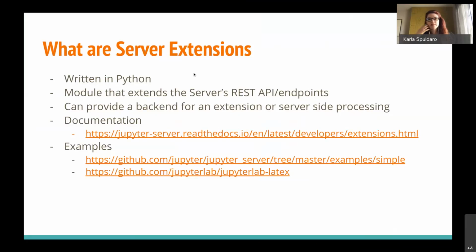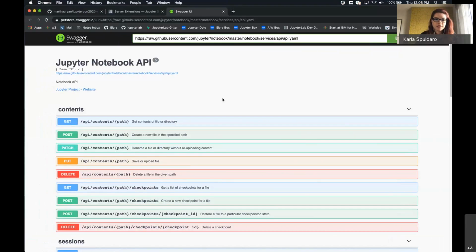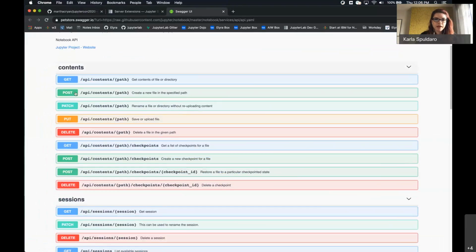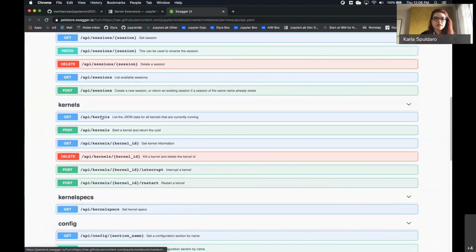JupyterLab uses the notebook server, which can be interacted with using a well-defined RESTful API, like this. For example, for every endpoint that we have here, API/contents, API/sessions, kernels, for every endpoint, we have these handlers. So you can define custom ones in addition to the ones provided.